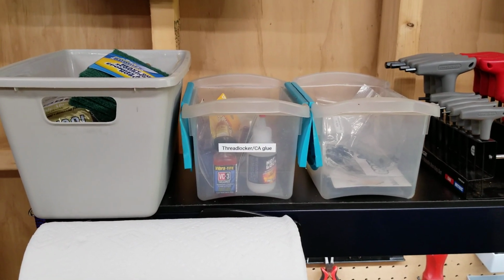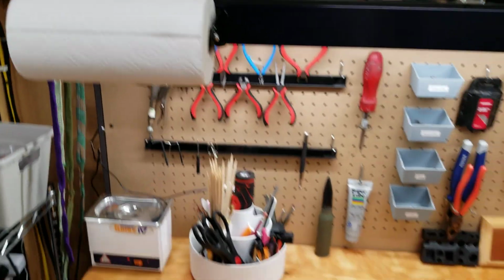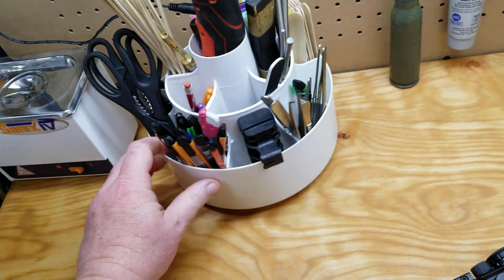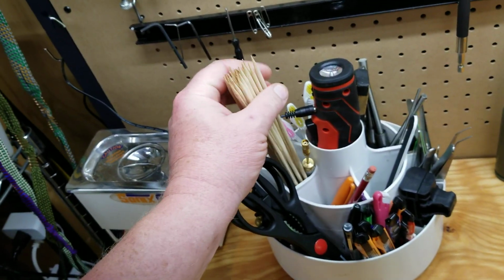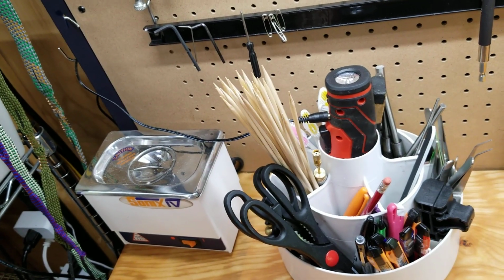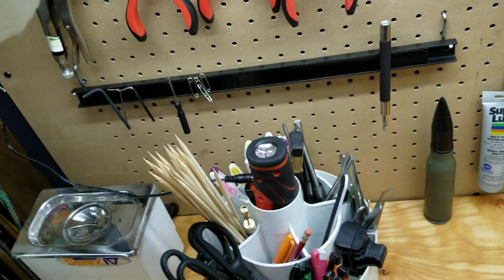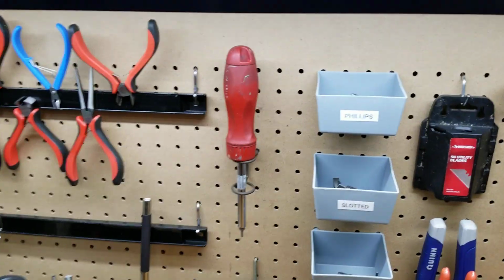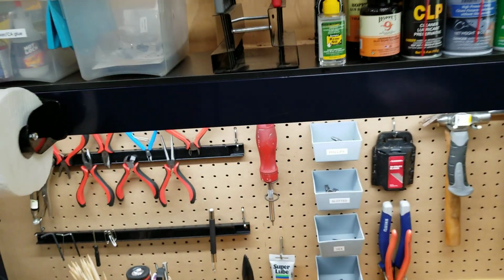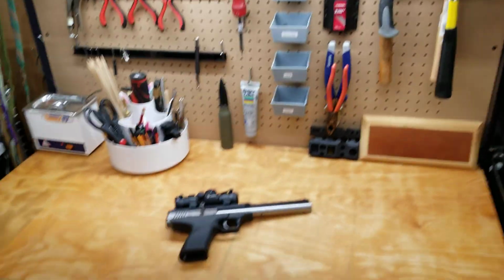Thread locker and various types of super glue. Steel wool, scrubbing pads, and of course various tools. I love this little office organizer here. It's got everything from razor blades, tweezers, punches, long punches. These are really handy. These skewers for cleaning out little crevices with dust and whatnot in them. I've got my little electric screwdriver or battery screwdriver here that's good for completely disassembling something quick. And then that's my primary driver, which I found in a van that I bought like 30 years ago, and for some reason it's just always been my favorite driver.